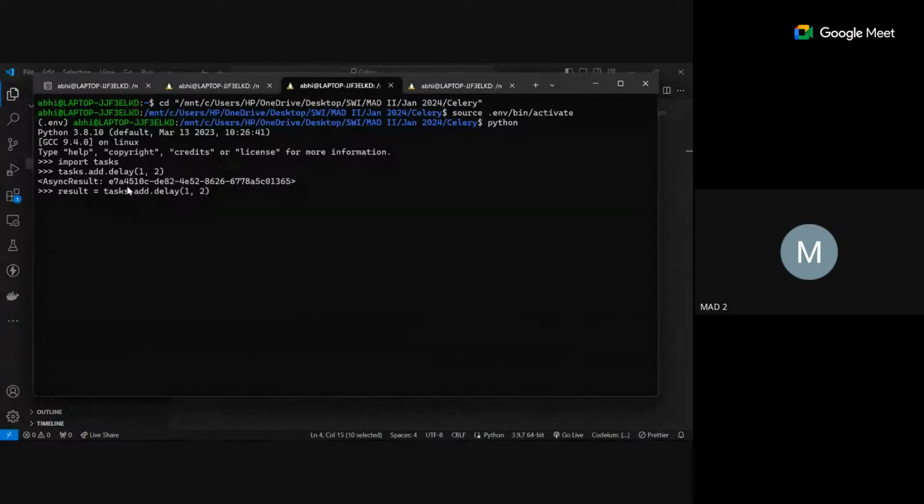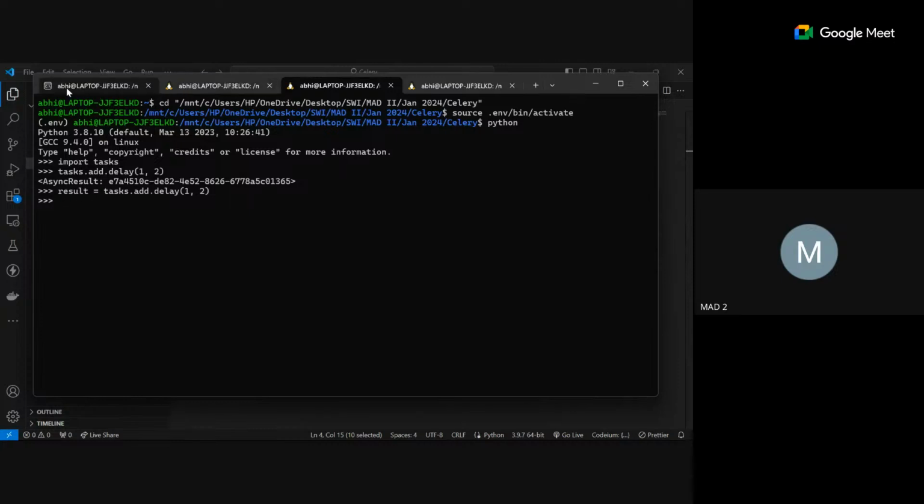Once I do that, I would like to check what properties exist on this object. Those properties will probably include the result if the task has completed, and the state of the task, whether it is pending or completed or fulfilled, or whatever it is. Let's try this. It would have stored the async result in this result object.